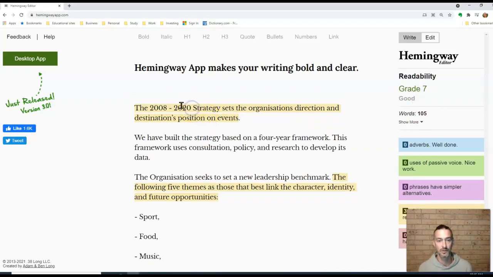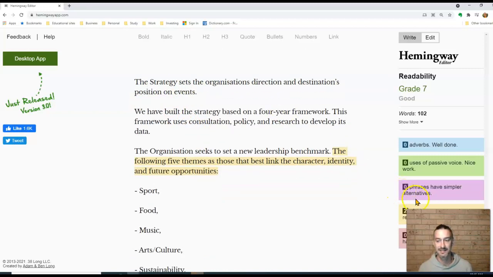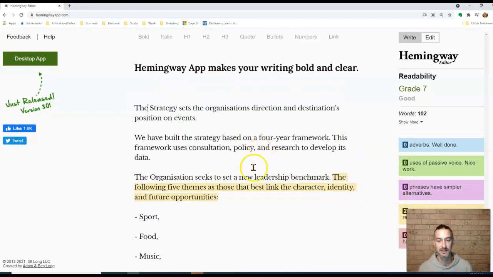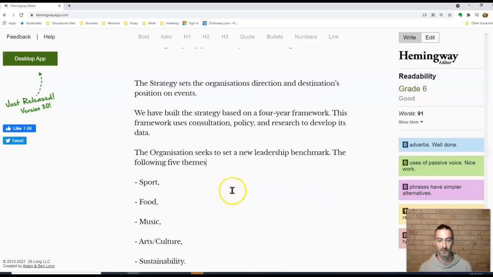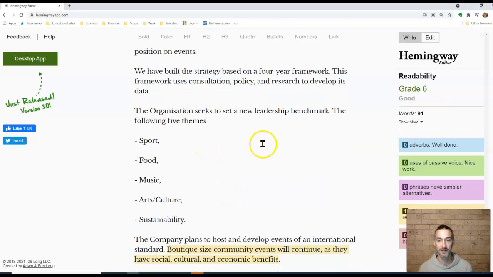So you'll assume in the strategy that you already have the dates there, so you don't really need to duplicate your efforts. So if I remove that, you'll see it now makes that sentence a bit easier to read. Similarly here, I can remove those aspects, so I can talk about it later, or don't need to talk about it. Up to now it's grade 6.